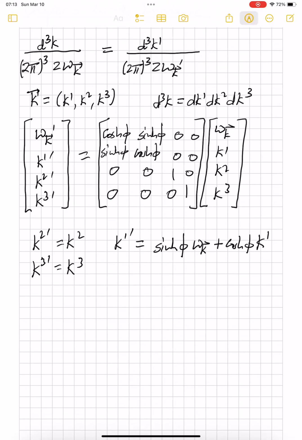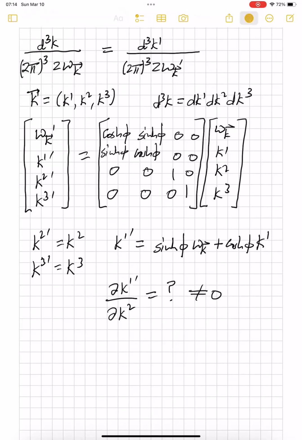And to work out the Jacobian to go between d^3k and d^3k', you're going to be taking derivatives of the k primes with respect to the k's. For k2' and k3', this is pretty simple to do. But for the k1', it is possible to make a mistake. So let me just point out one subtlety. When you come to calculate, for example, ∂k1'/∂k2, what is this equal to? Now, you might initially think, oh, well, this is 0 because k1' depends only on k1, but watch out, this is not 0, okay? It's not equal to 0.